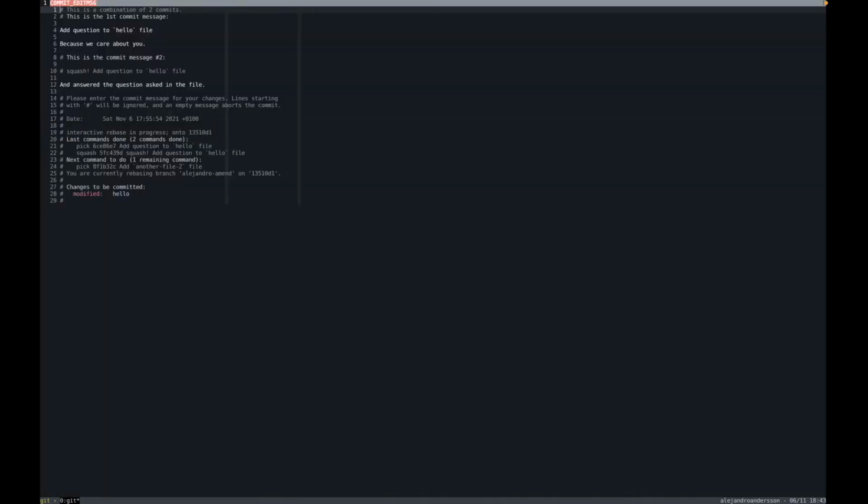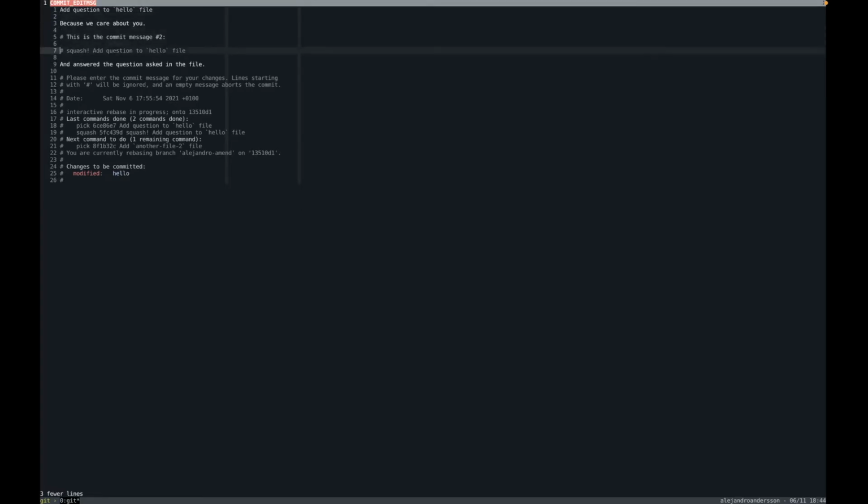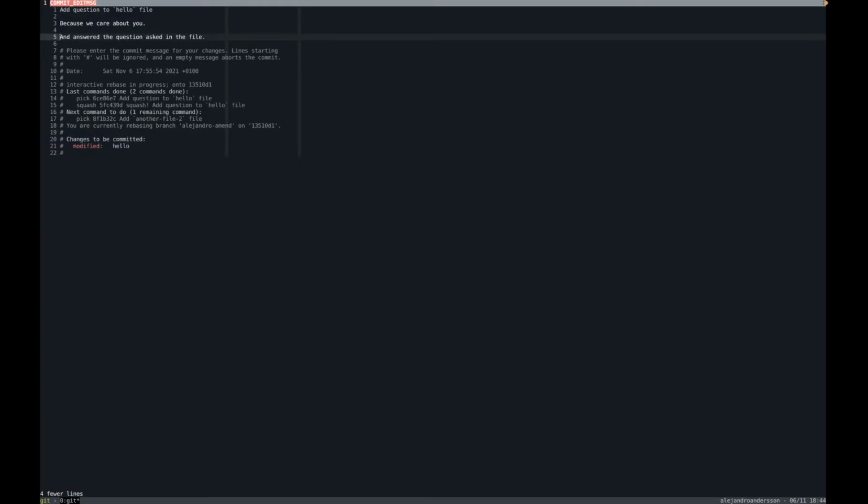This is what we see. Anything that is prepended with a hashtag, I forgot the word pound, anyway, that's a comment. So I tend to remove those. And then here we can see this is the commit message number 2, squash, add question to hello file, and then the actual text is here. We can remove those.